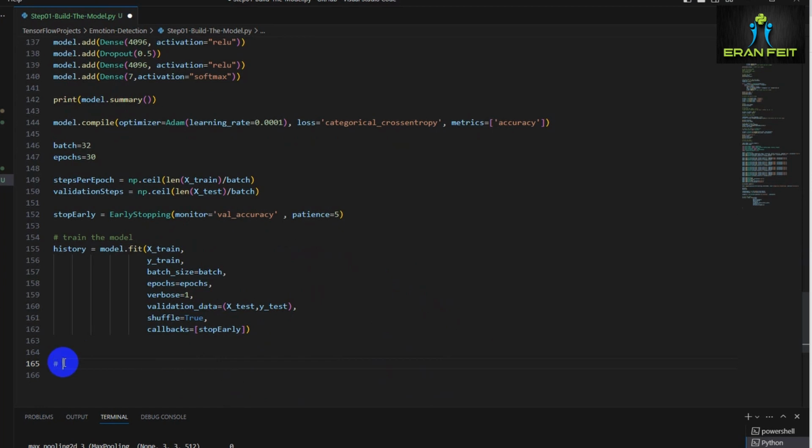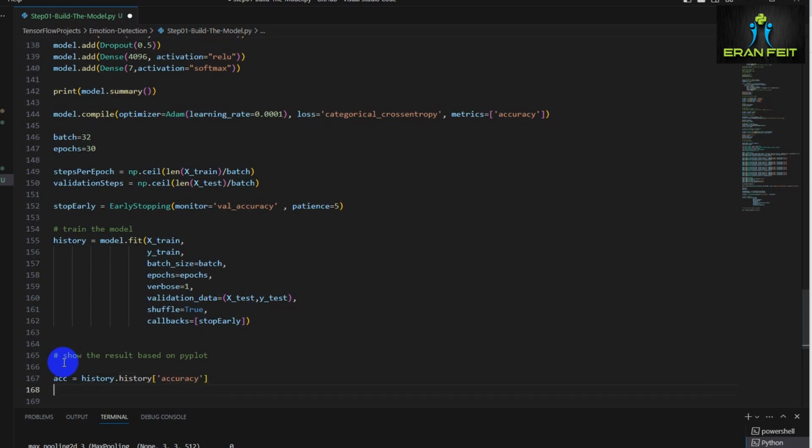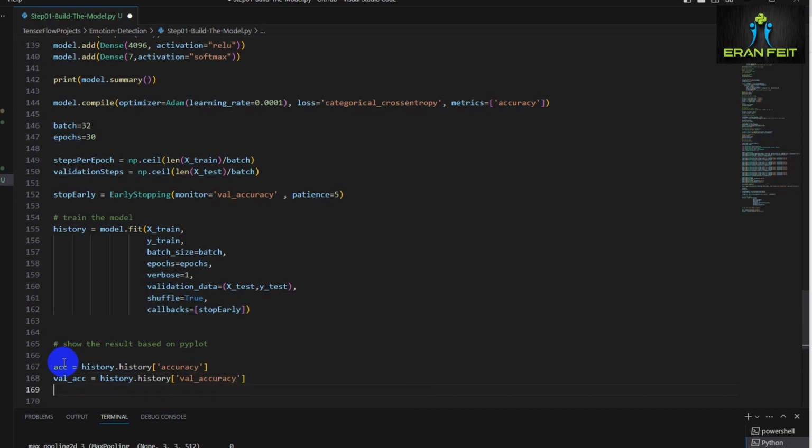What's next? Now we will add the charts that display the result of the training. We will compare the accuracy to the validation accuracy, and the same for the loss. So this is typical code for drawing a chart of the progress of the training. Of course, the chart will be displayed after the training. So let's run this code. You can type it during the session, or of course I will leave the code in my GitHub.